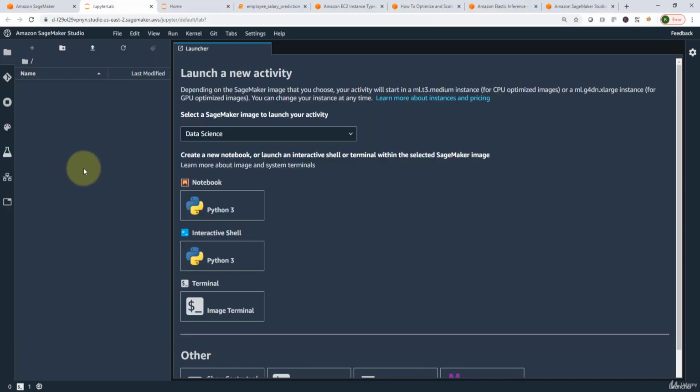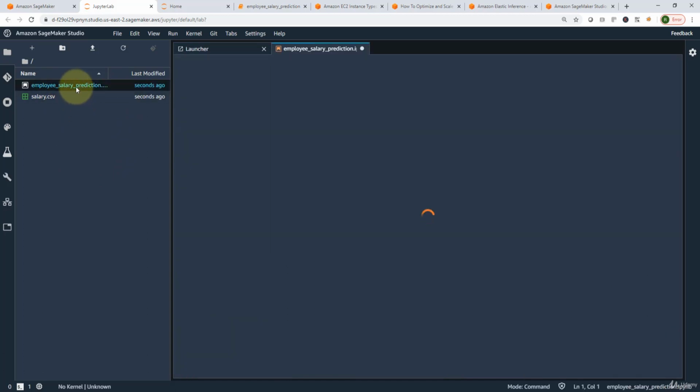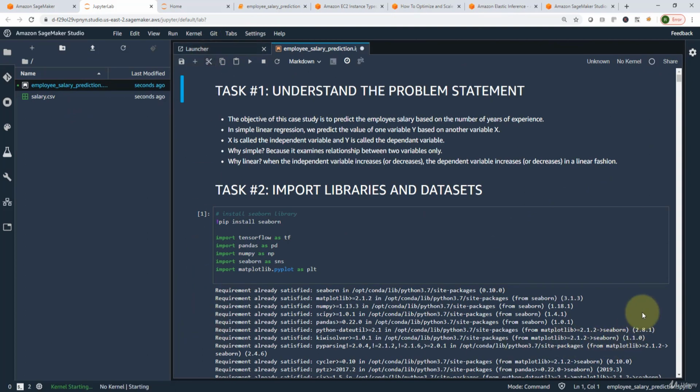And that should upload our data in here. Here we go. Simply double click on my Jupyter notebook, and it will open in a new tab. Here we go. Now I have my Jupyter notebook, exactly the same as I showed you before, but obviously there are tons more features in here.